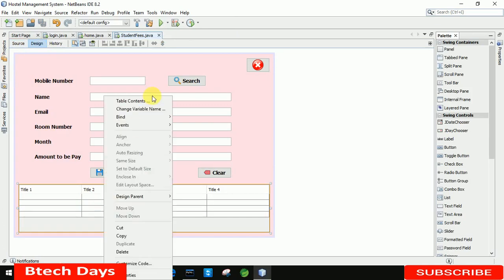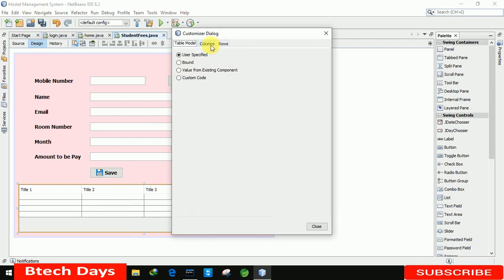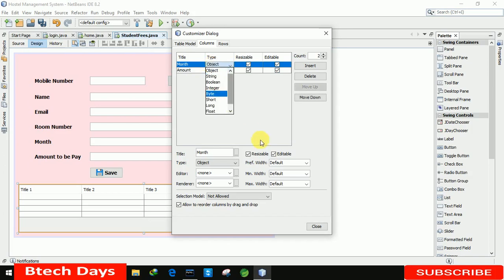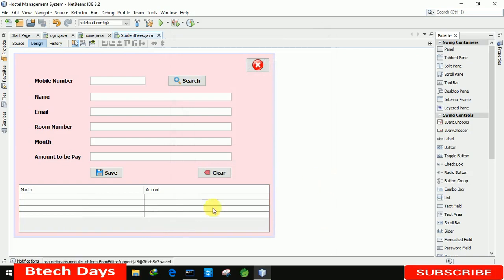So just right click on this, move to the table content, and in the columns here we decrease it to 2. After that we delete this, and let me make it as month, okay, and in this we delete this and amount, okay, and let me click on close. You can see it gets changed.